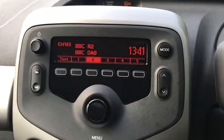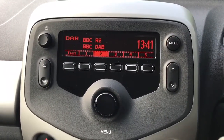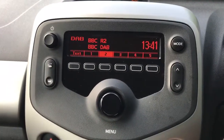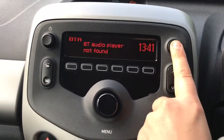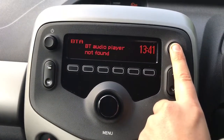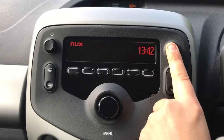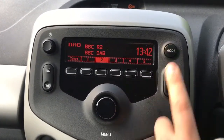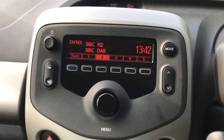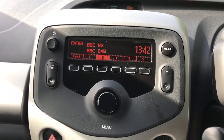The central stereo area over here is where you can access your music, set up your phone, etc. So at the moment you can see we've got DAB digital radio. Every push of this mode button, or the mode button on the steering wheel, will take us through a different music setting. So we've got Bluetooth audio, so you can stream music wirelessly via Bluetooth. We've got an auxiliary input, AM radio, FM radio, and back round to DAB digital. We've also got a USB input as well, which would be highlighted there if we had something plugged in.